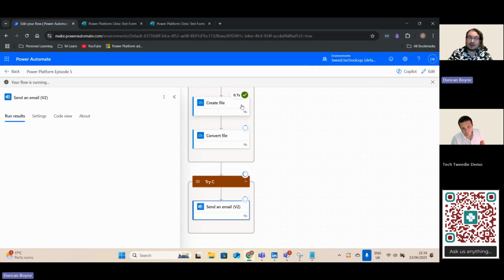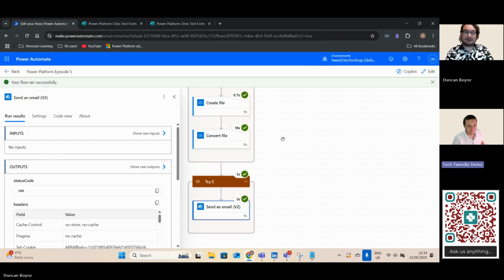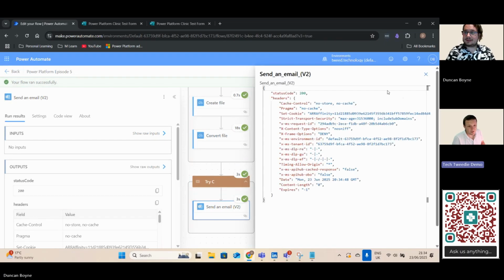It's created it. It doesn't mean it works. Well, I like the tick. It gives me a good feeling, but I know it can be a false positive. So it's converted. Oh, the email has been sent. I mean, if that's worked, I'll be shocked.